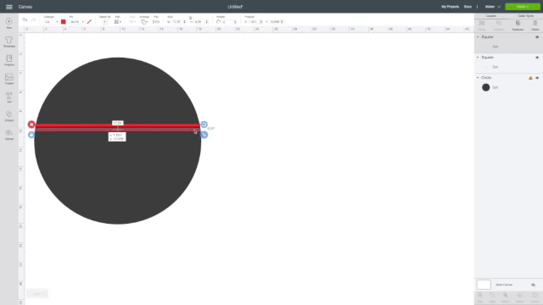So this is how I design my designs. And you can use these lines instead of painter's tape as well. So we got our lines here, and how this looks right now, you guys, that's exactly how it's going to look on your wood round. There's no guesswork. That's exactly how it's going to look. So we created our lines. I like the way it looks.